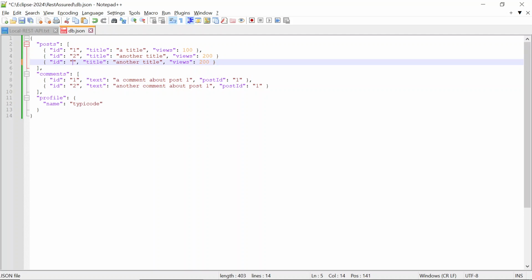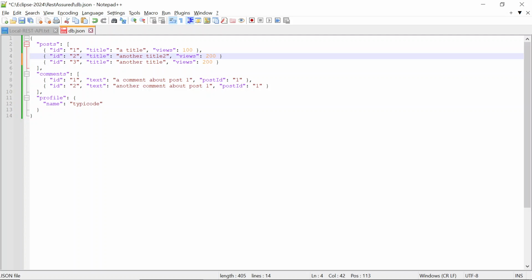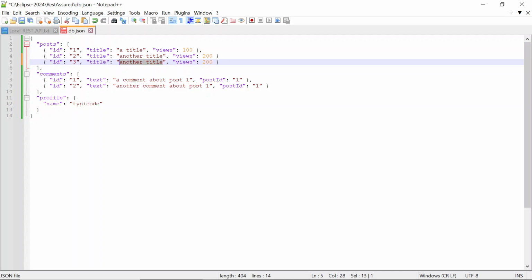Here, if I have to add 3 and title, another title 2 or something, or let me just put the title as C++ or JSON. Okay, views, you can update it to 300 or whatever. It's completely up to you.